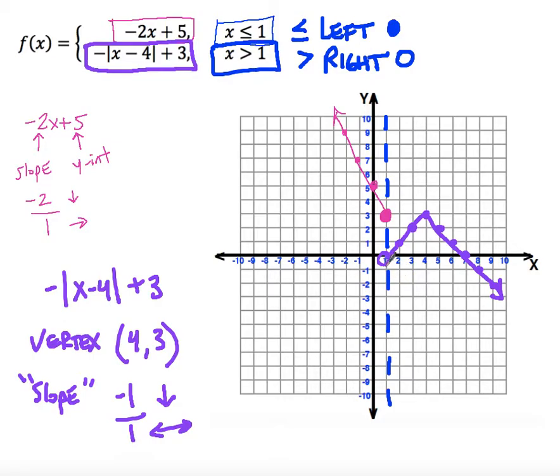So make your open circle and your closed circles really defined so that I know that you're doing it on purpose. So we have a piece of a line and we have a piece of a V shape. And the pink line can touch the fence, but the purple V shape cannot. So if you want to think of it as like an invisible fence or electric fence, or however you want to think about it, whether or not something can touch it might be helpful. And one of the functions will have to be to the left and one of the functions will be to the right. Okay, let's try another one.